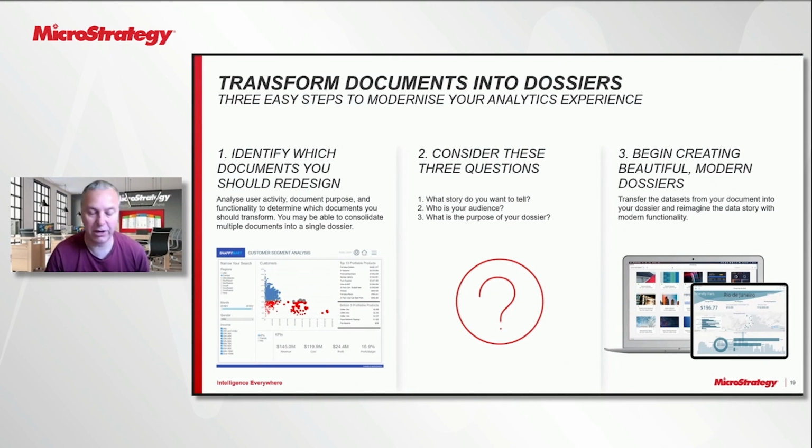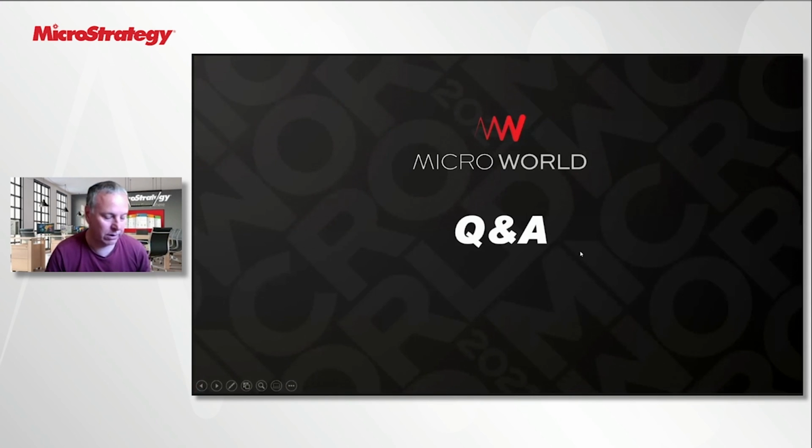Now, while I've been talking, I can see there's hundreds of questions coming in, and I can see that Matt's been answering some of them in the chat. So I'm going to go to Q&A a bit earlier than I expected because I think I should rattle through things. Okay, so I see Matt's been answering some questions. I expected there'd be questions on what's coming. So I can see in the chat, and I'll repeat it here for others that haven't been monitoring the chat, that there's been questions about what's coming with Dossier.